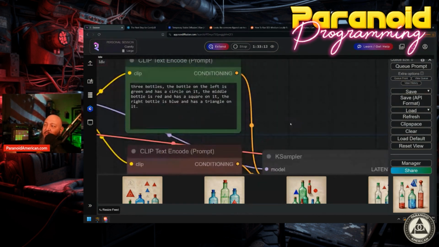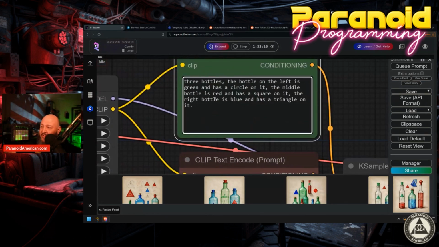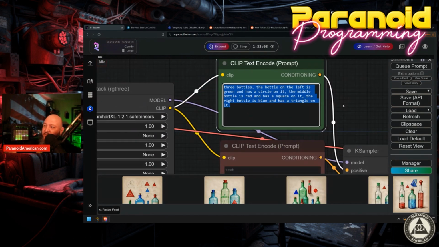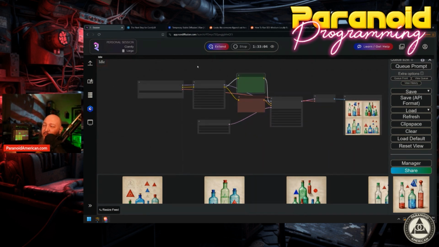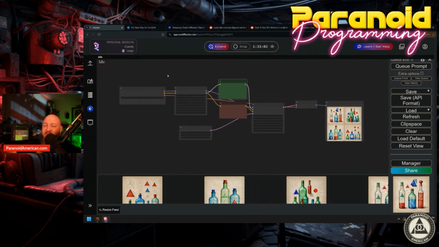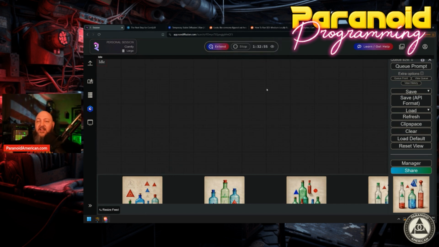So I'm just going to grab this particular text and copy it to my clipboard so I've got access to it. And instead of building the StableDiffusion 3 workflow completely from scratch, this is one of the coolest things about ComfyUI. I'm just going to clear this. Empty slate. But one of the cool things is that you can take any image that was generated in ComfyUI, drag it into this interface, and it will remake the workflow that was used to create that image.